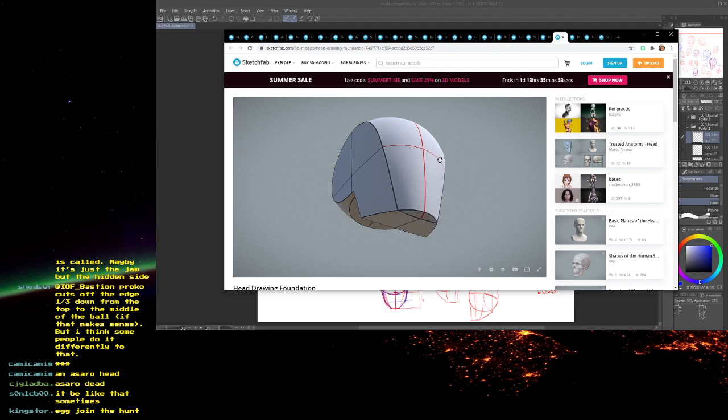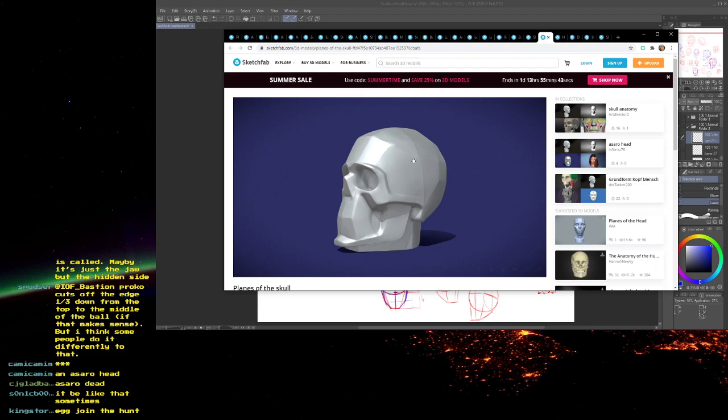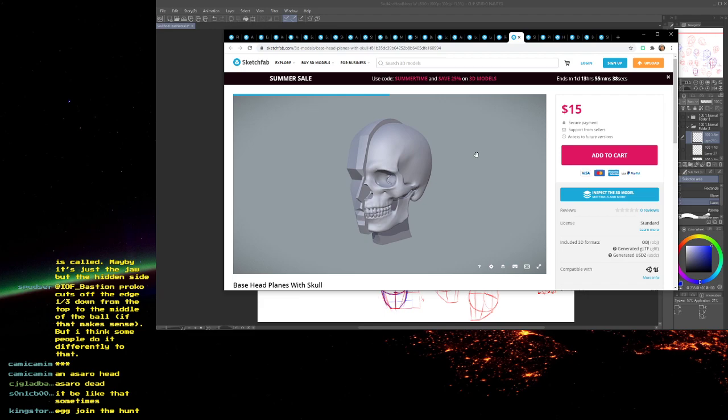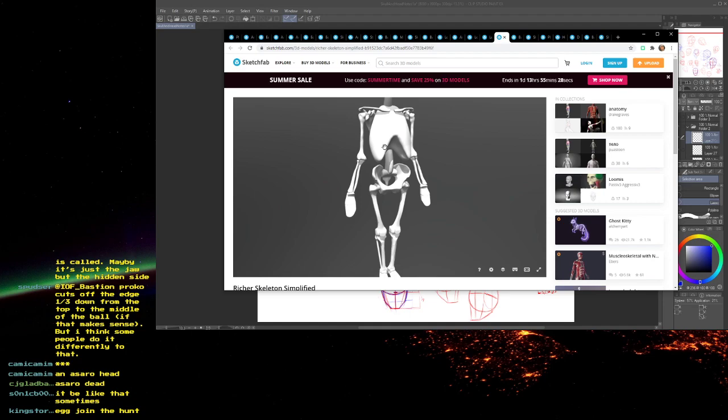I don't think I want to use this one. This one looks a little strange. It's hard for me to tell though. Oh, we already saw that one. I don't know about this one. This one looks a little smudgy, but it might work for studying.